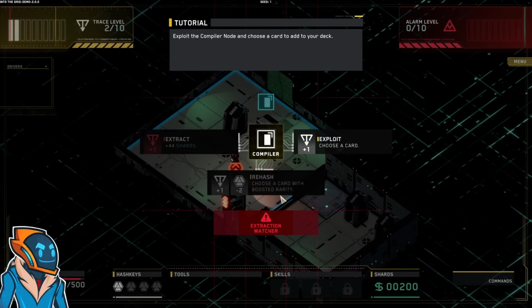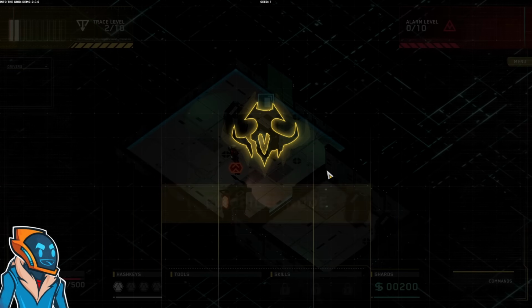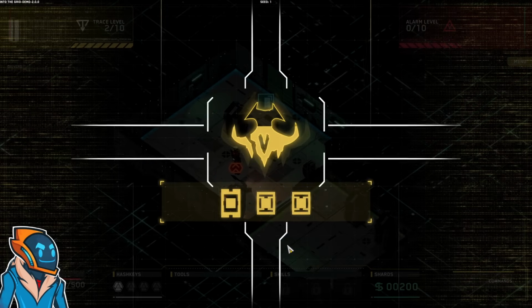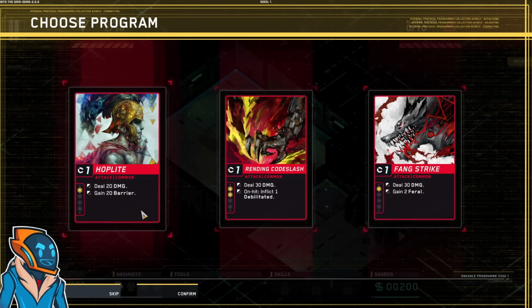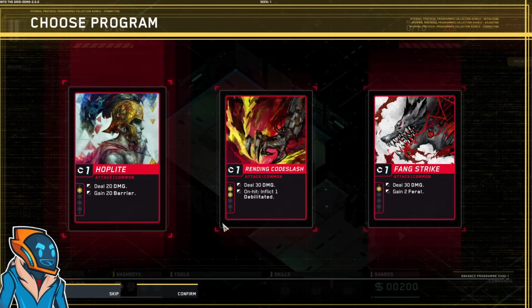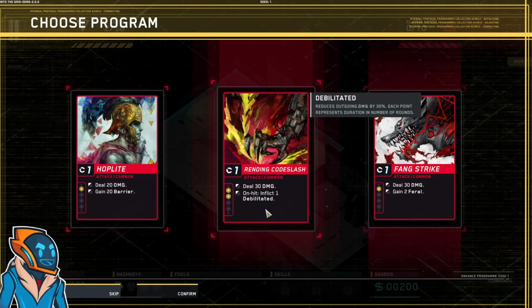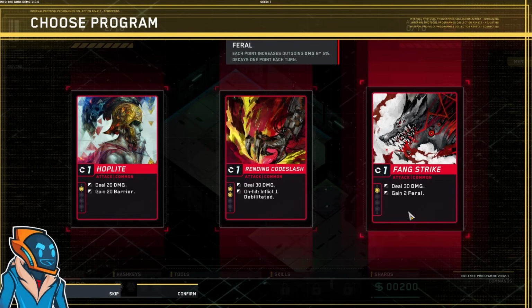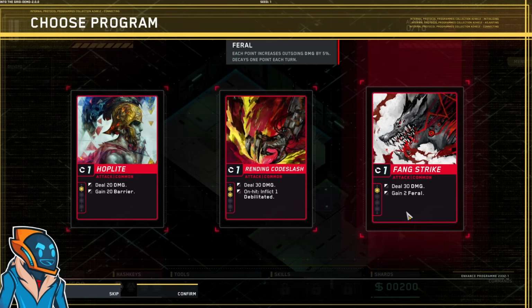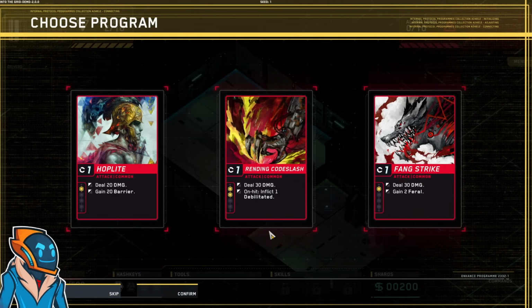So we can choose a card with a boosted rarity, or extract some shards. Well, choose a card. So, Hoplite, attack, common, 20 damage, 20 barrier. Rending Code Slash, 30 damage on hit, afflict debilitated, which reduces outgoing damage by 30%, or 30 damage and 2 feral. Each point increases outgoing damage by 5%, and decays by 1 point every turn.